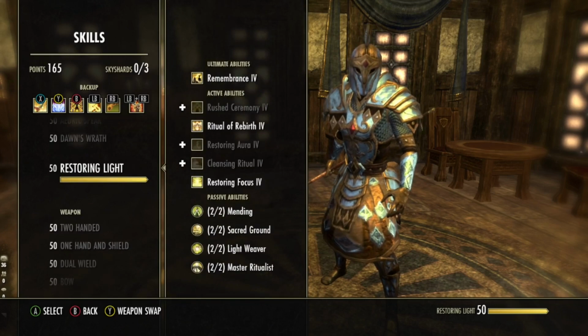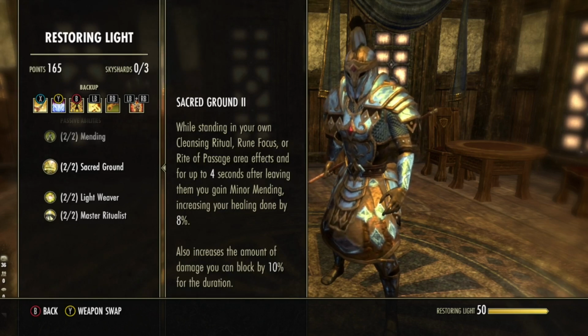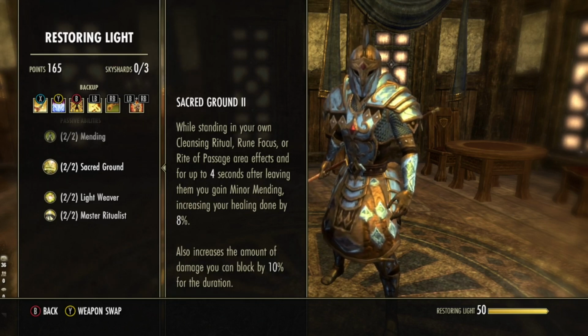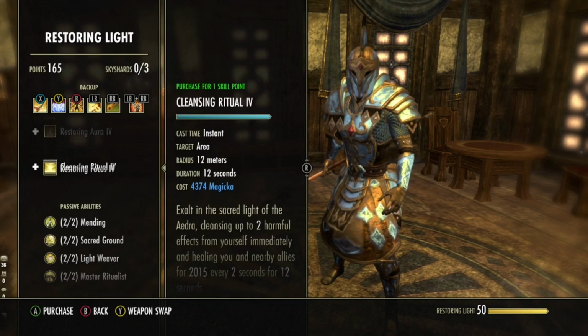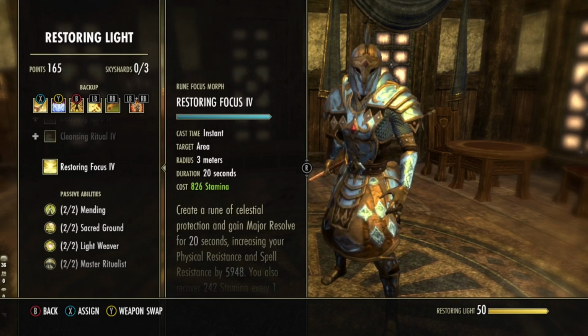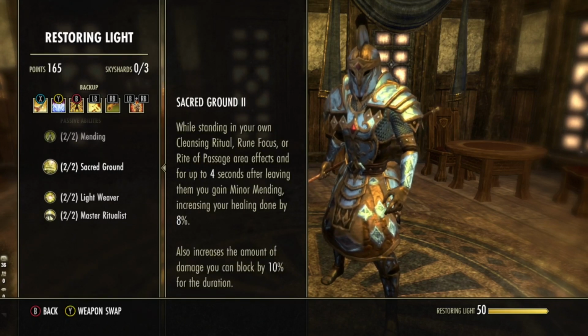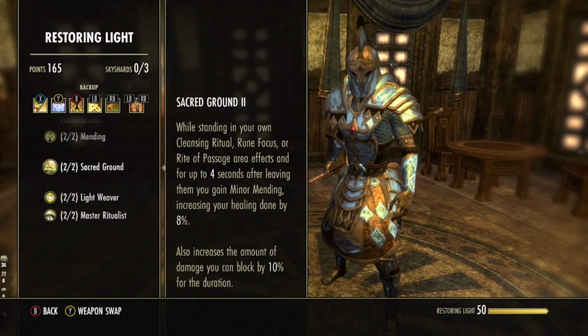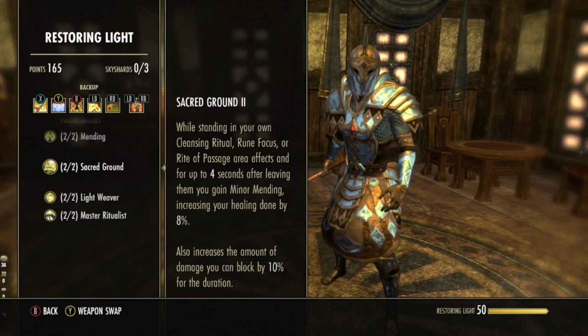Now over into the Restoring Light skill line, the one that I like here is Sacred Ground. This gives us minor mending for 4 seconds after leaving any cleansing ritual, rune focus, or rite of passage. This is actually quite nice for us since we will be wanting to stay in our rune, because this is the one that will give us minor mending. We want to actually stay in our rune to keep the heal over time that this provides to us. Now what this just did is made that heal a lot stronger, and Sacred Ground also increases the amount of damage we can block by 10% for the duration, which helps us survive a little bit easier as well, since we're not taking as much damage there.